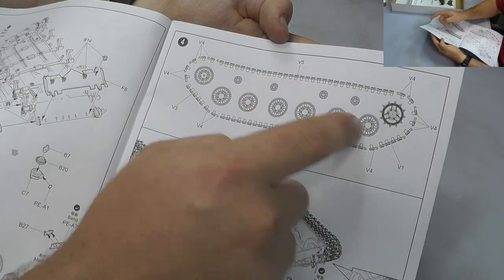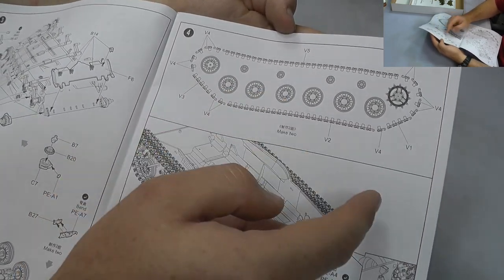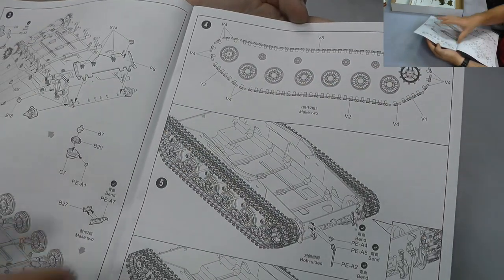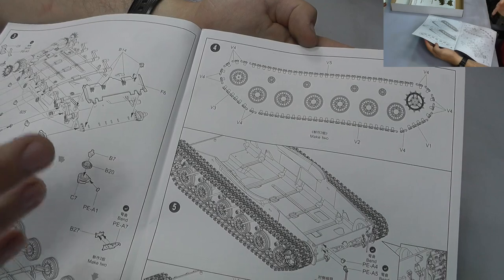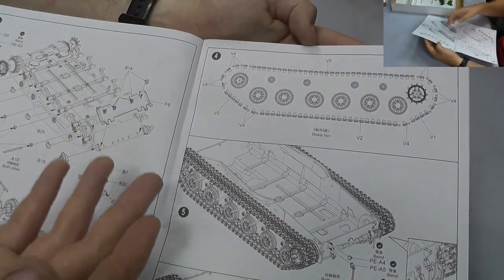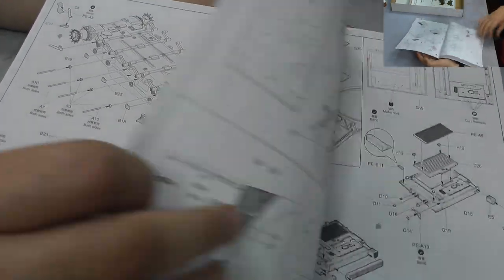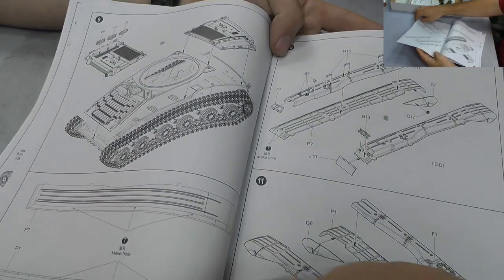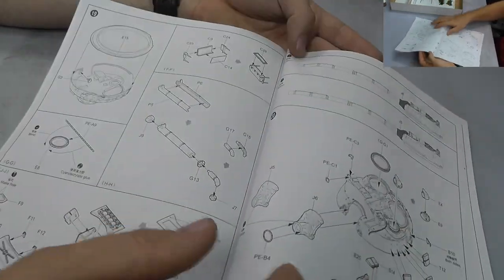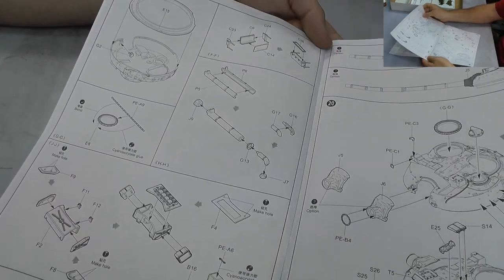But as I say, you won't be able to get no sag on the top, you won't be able to kind of follow the contours of the terrain if you do a diorama with the bottom track. You know, that's why I don't like these. But they do look damn good. Track links, you might have to do a bit of modding with it, but that would be a bit more harder than using other stuff. But as I say, you know, going through these instructions, it is very typical armored vehicle construction.